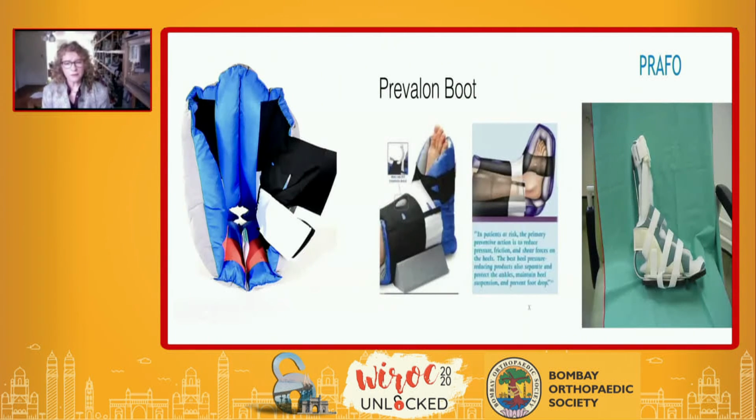Other examples of heel offloading is this boot that is used for when patients are in bed. It offloads the heel. It's almost like a big sleeping bag that wraps around the foot to offload the heel. It's not for walking, it's just used in bed. And on the right-hand side, we've got this other boot called a Praffle, which is a pressure-relieving ankle-foot orthosis, which also offloads the heel, but the patient can mobilise safely in.